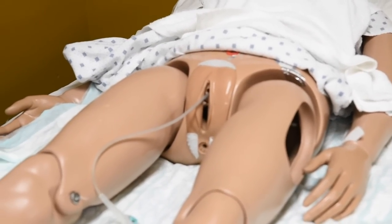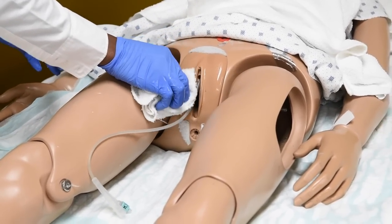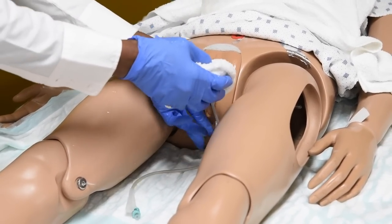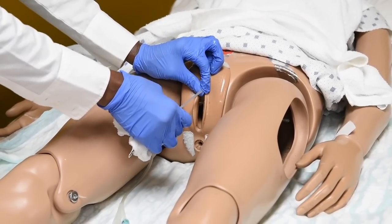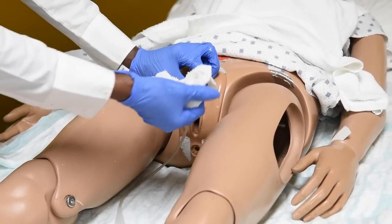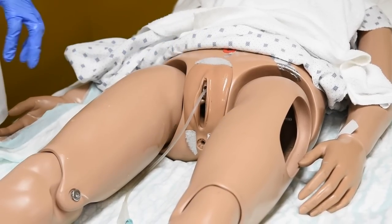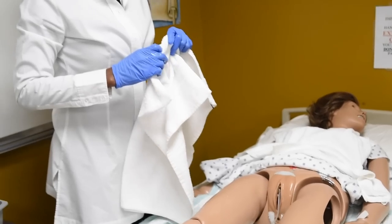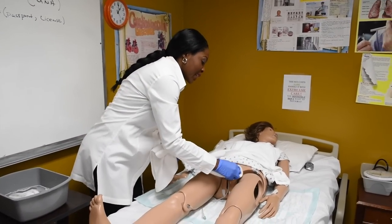Front to back, change the side of the washcloth front to back, and then in the middle, you hold it in place and away. Not all the way down here, only about 4 centimeters, okay? Just like that, okay? When you're done, this skill, however, does not include for you to wash the buttocks, okay? Dab, dab, dab.